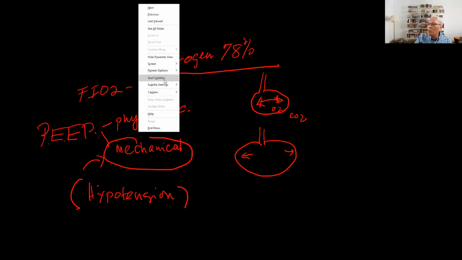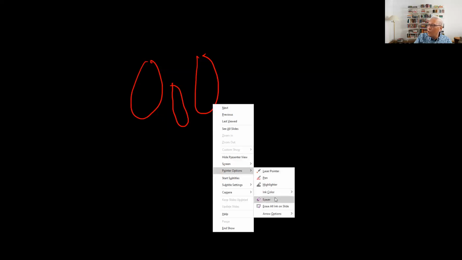Let's try to find out why that is, or explain why it is. So the lungs, there are two lungs, obviously, and the heart is right over here, in the middle. Now, if we're going to prolong the expansion of the lungs, this is going to be expanded for a longer period of time. What happens to the heart? The heart is squeezed, and therefore this is going to cause a decrease in cardiac output.